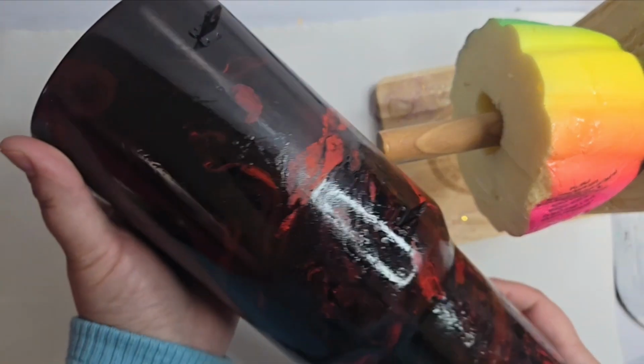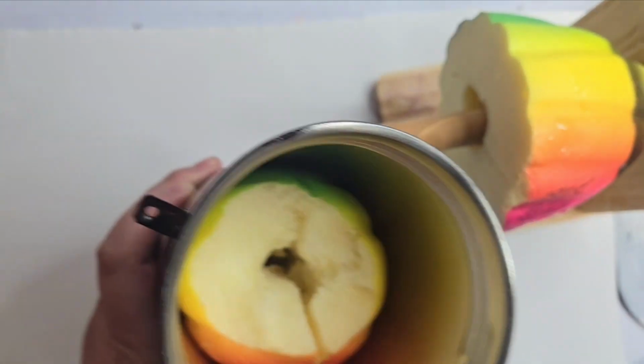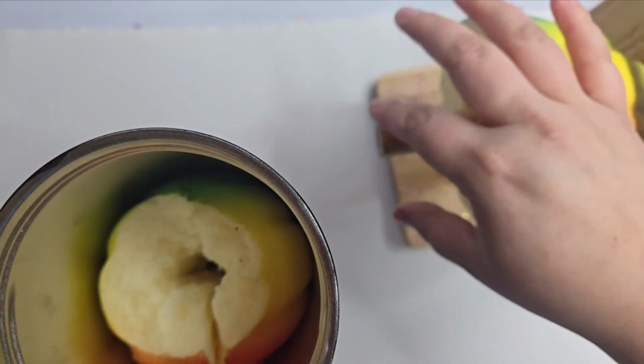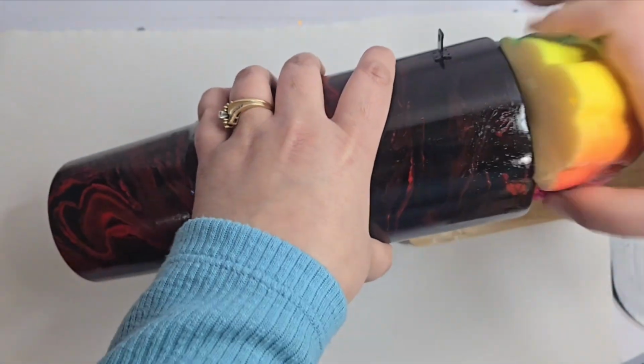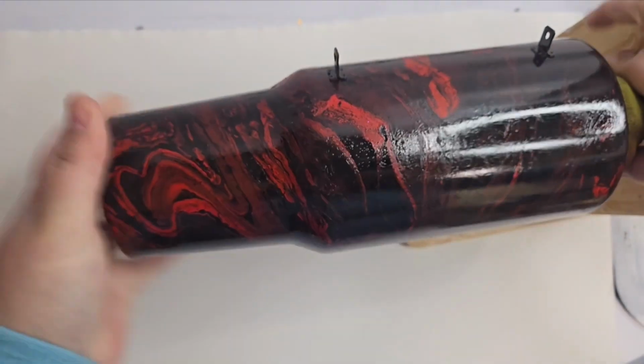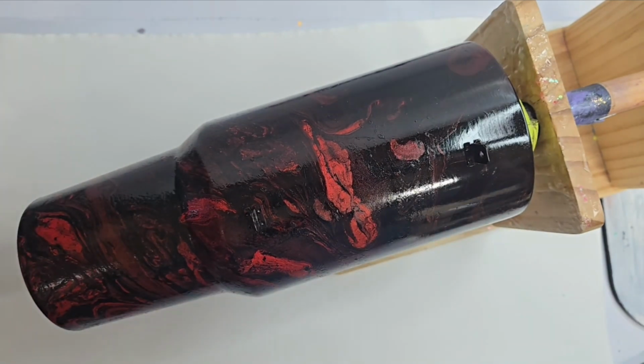This is what it looks like after 24 hours. So we're going to add it to our spinner. I do have some foam inserts in there already. So now this is ready to epoxy.